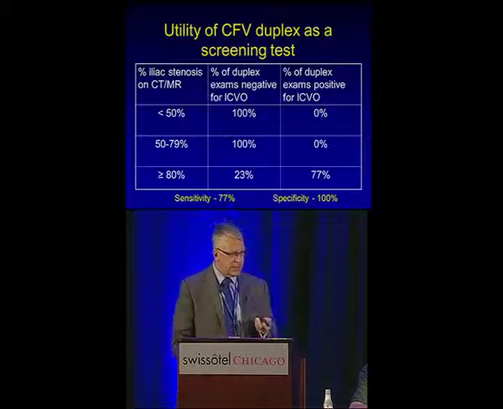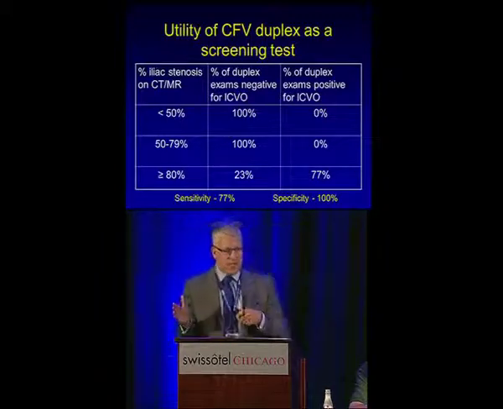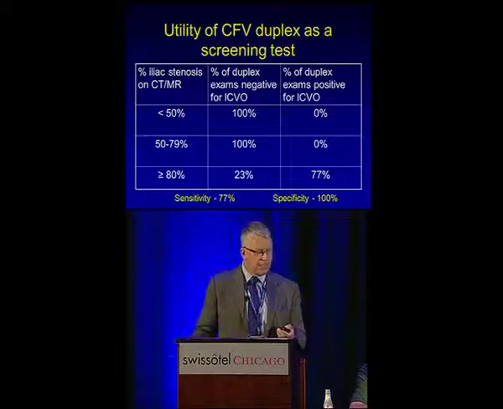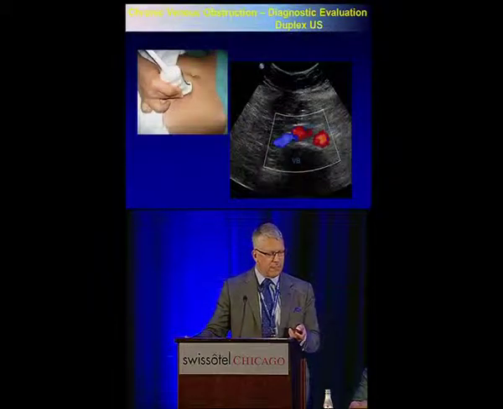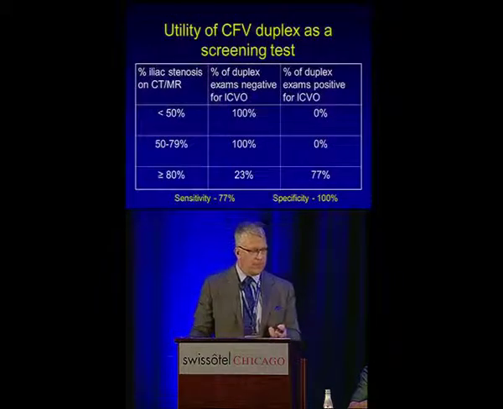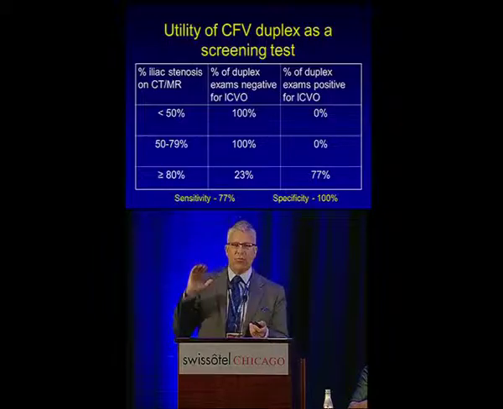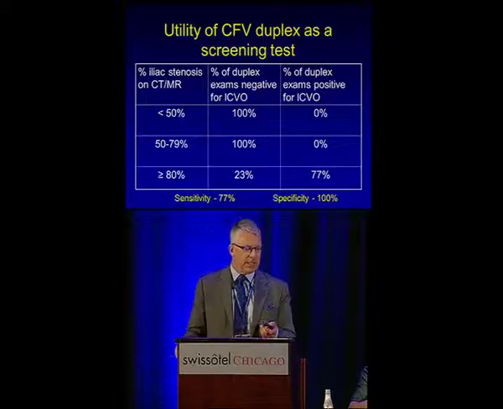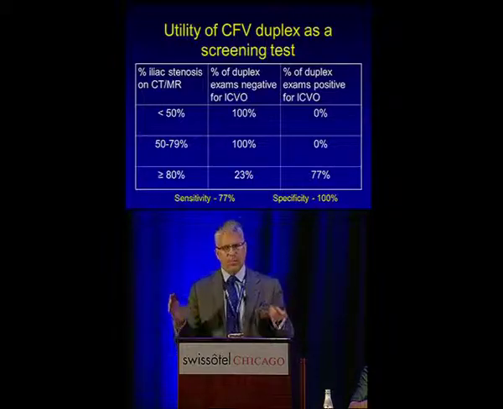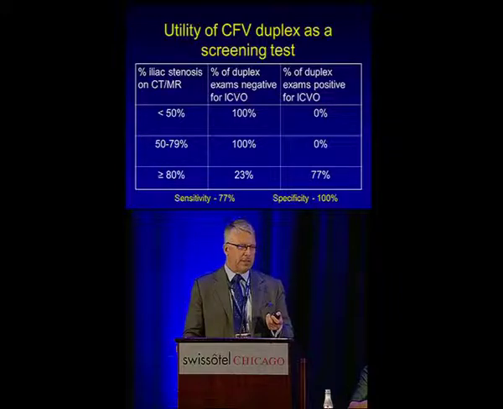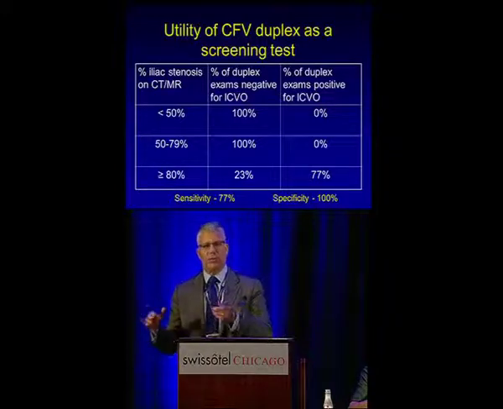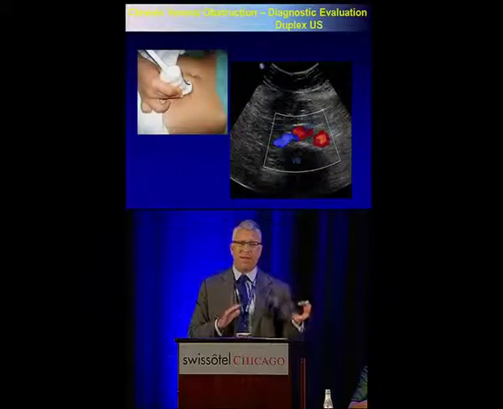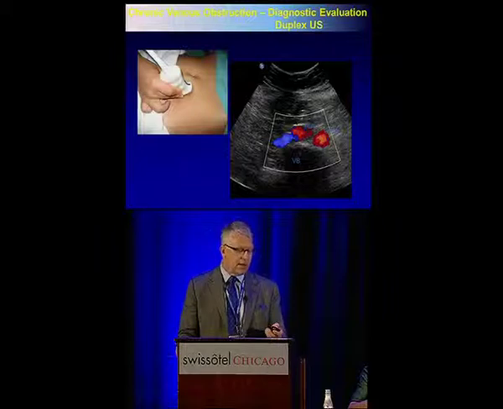Well, here's his examination using duplex, common femoral venous duplex to look for obstruction compared to CT and MR, and really found that the highest degree of comparison is in those patients who have really greater than 80%, not subtle on a CT scan, and then maybe duplex can be helpful in this, but we're still at the really rudimentary stages of defining this. So he's good enough in a thin patient to see the iliac vein on ultrasonography.